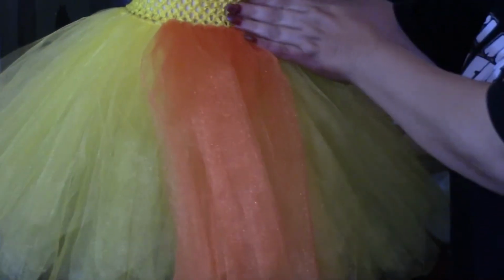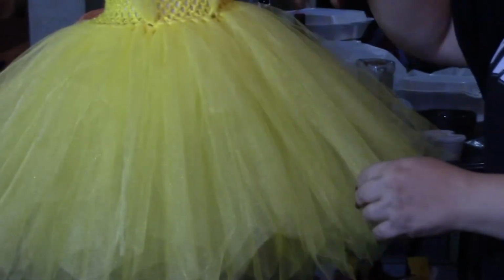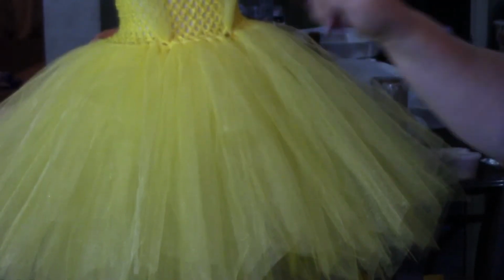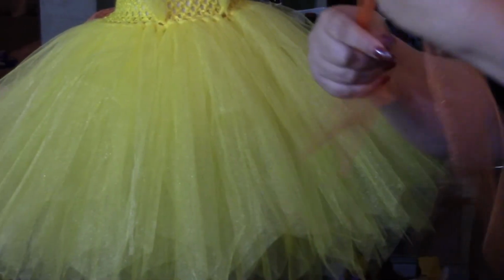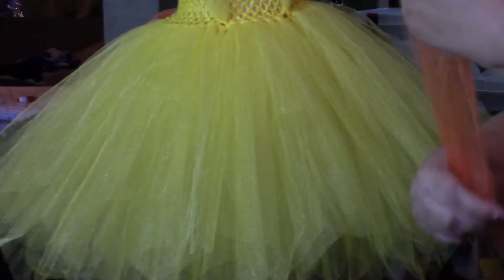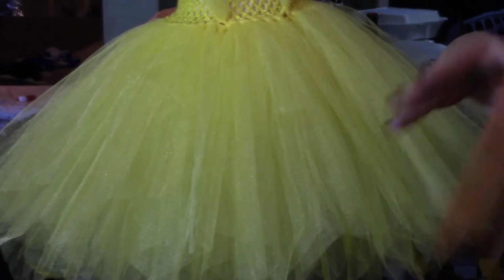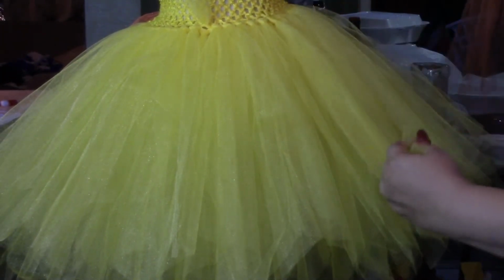So let's go ahead and do the placement real quick. And what I've done to make it faster is I've put where my starting point is so you don't have to wait on me to count every single time. Alright, so I'm taking 2 pieces of tulle, and this again is the shimmering or glimmer, depending on where you're buying it from, shiny, premium, orange tulle. Alright, so I'm going to bring this down.